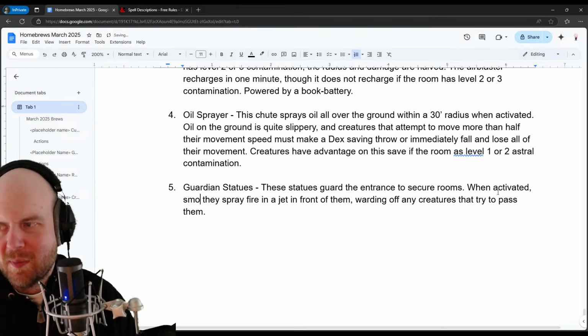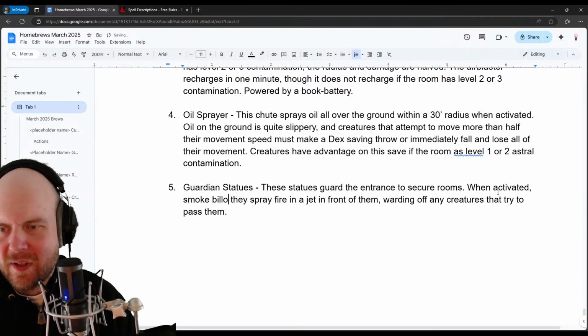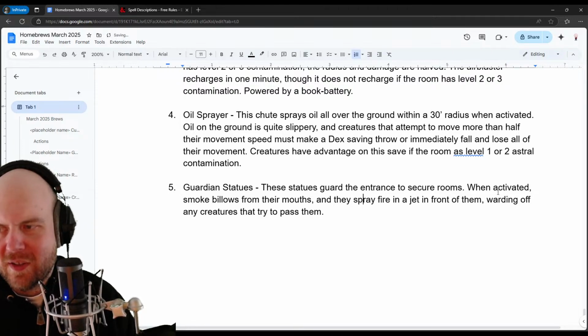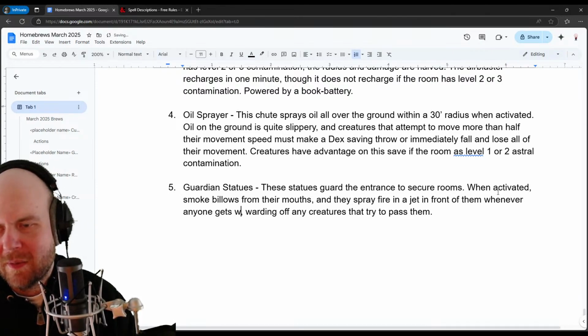Okay, when activated, smoke billows from their mouths and they spray fire in a jet in front of them whenever anyone gets within 10 feet.